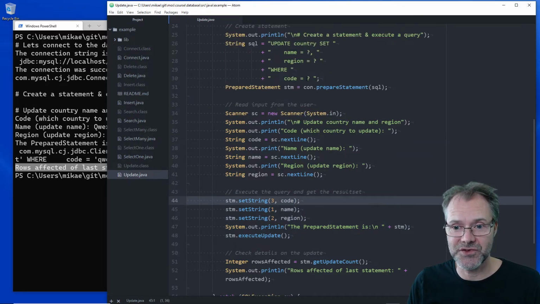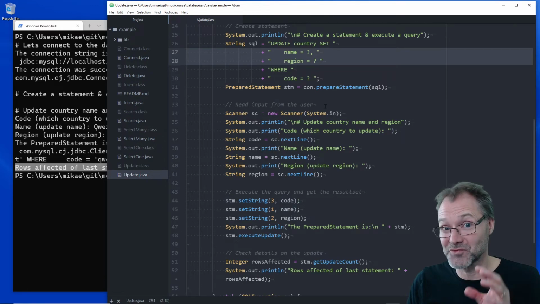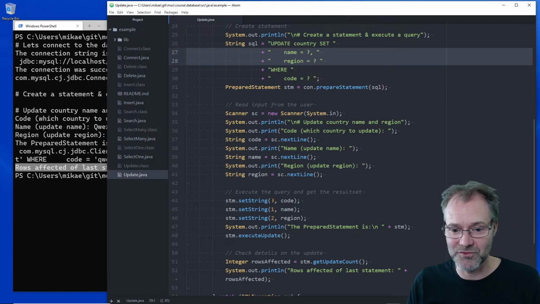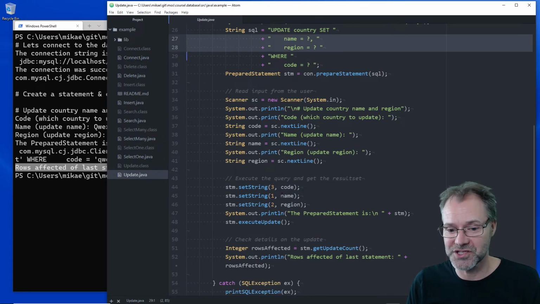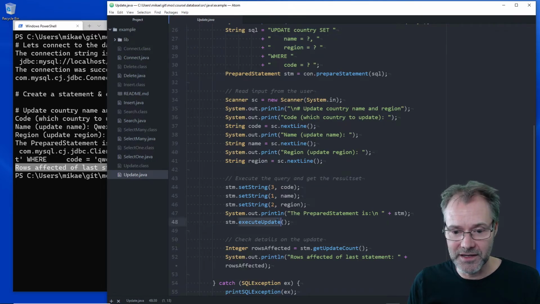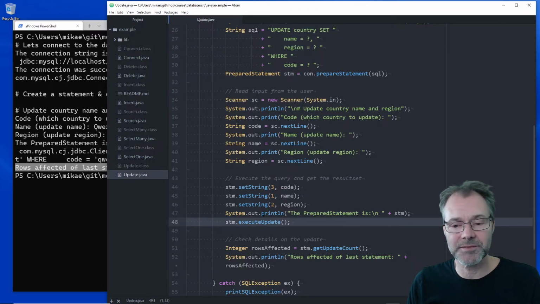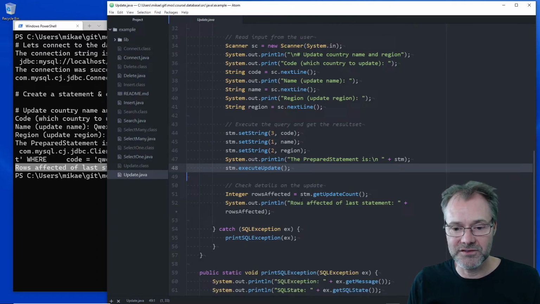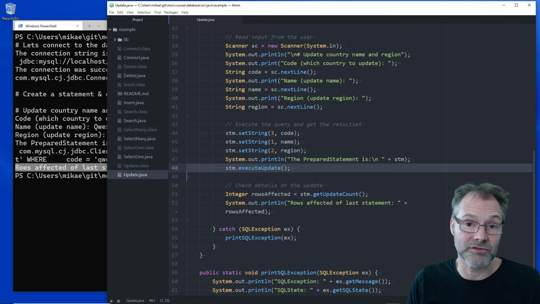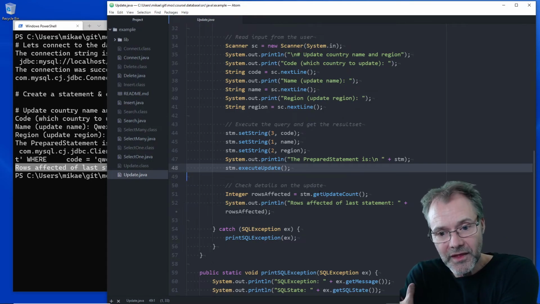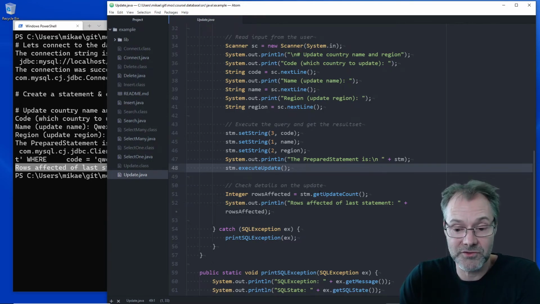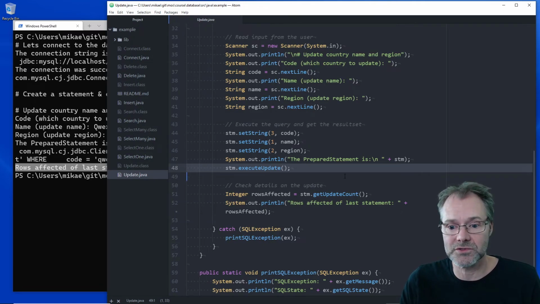Yes, position 3 is the code, and the name and the region are up there. So it's really important to have the correct position there. And then we just execute it, update. It's an update statement. It usually returns one row, but of course depending on it, it could update many rows or it could update 0 rows also.